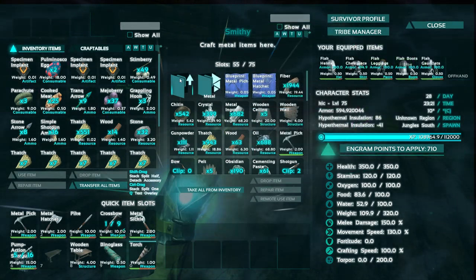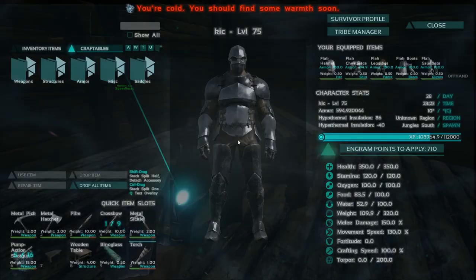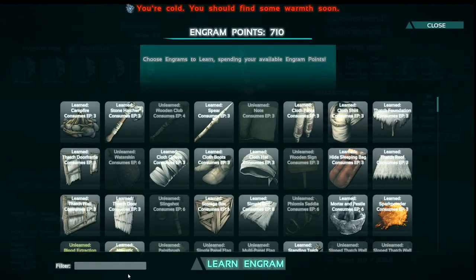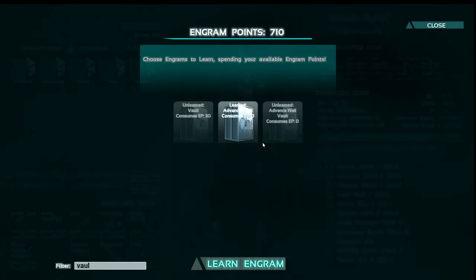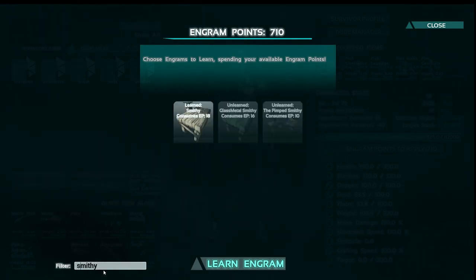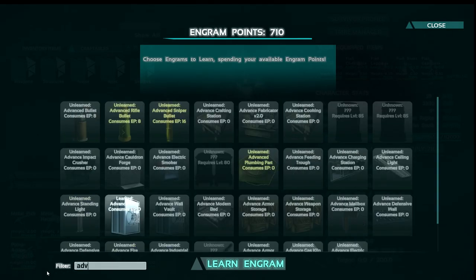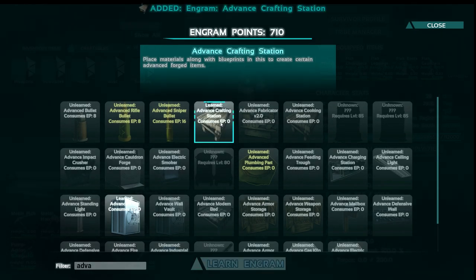No, not that. I'm not sure what that one is created in then. Might be under the advanced smithy. I bet that's what it is. So let's look up smithy. Not Dimithy, smithy. Let's look up advanced cooking station, advanced crafting station. I think that's what we need.